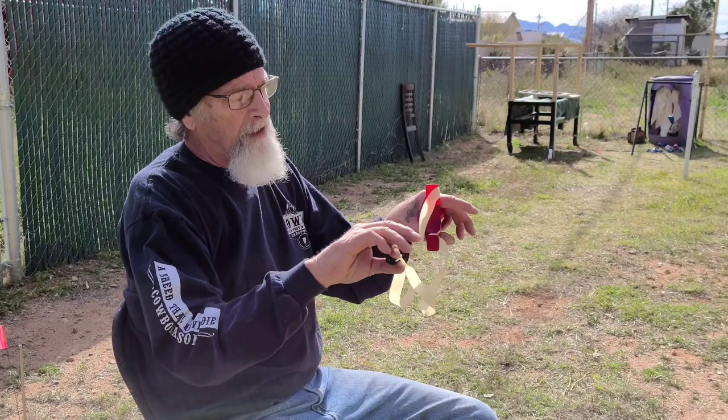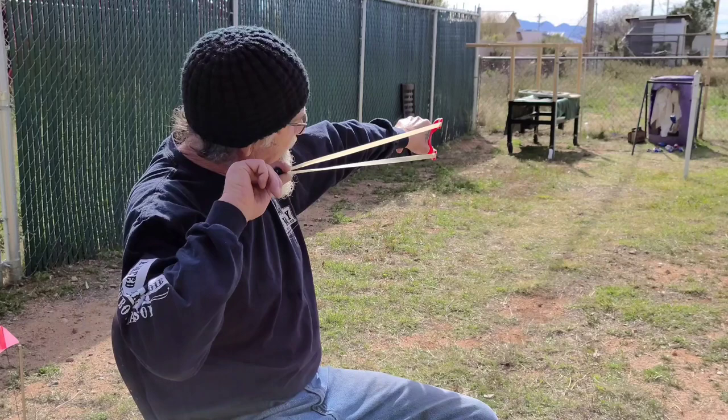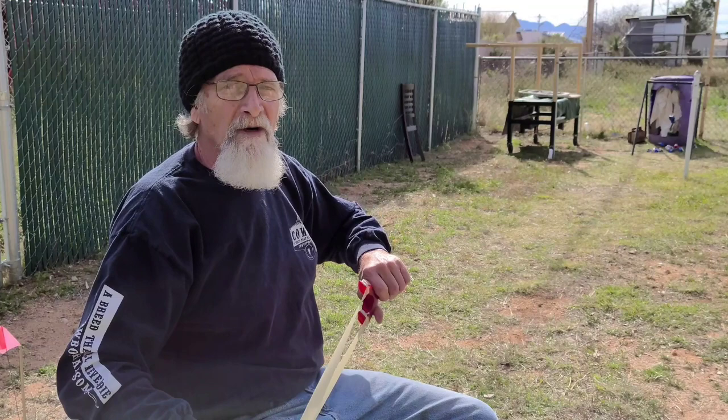Now, on some of the slow motion, you're going to see where it's going. It's going right over in this area. I move this slightly, but very slightly. You'll see in the video of the slow motions.